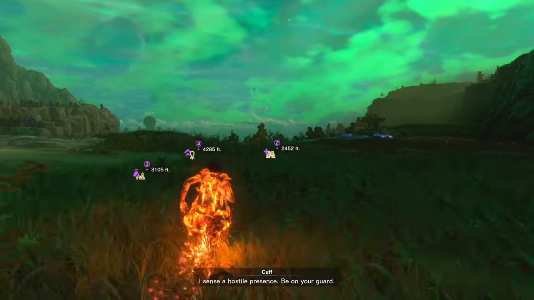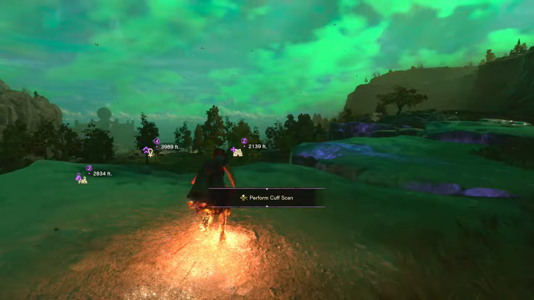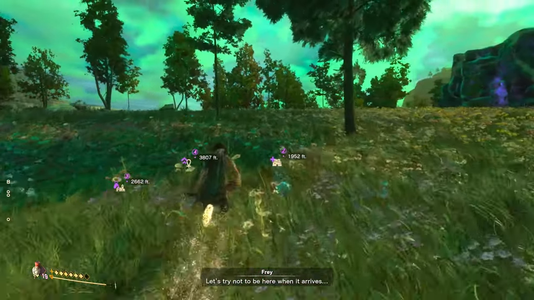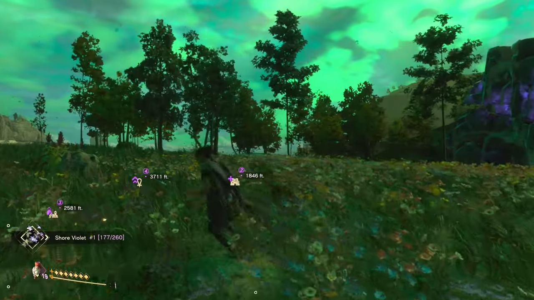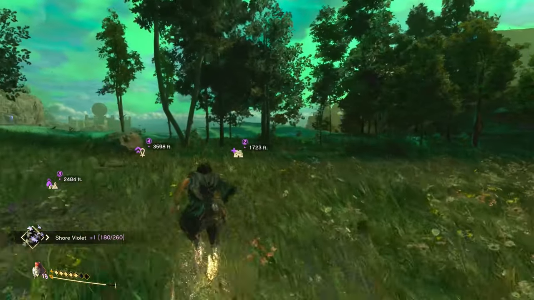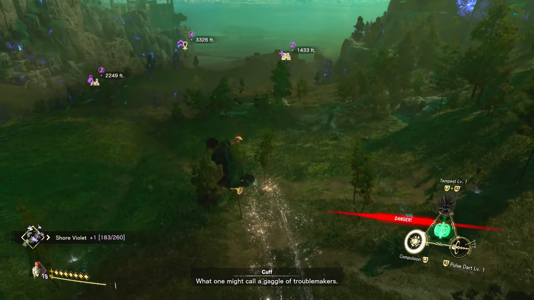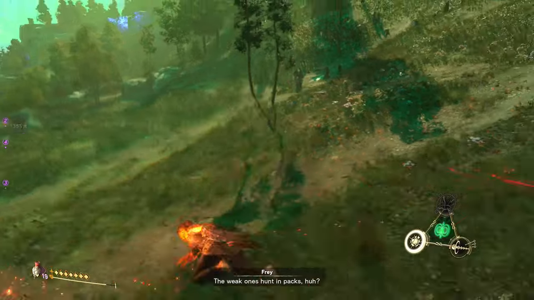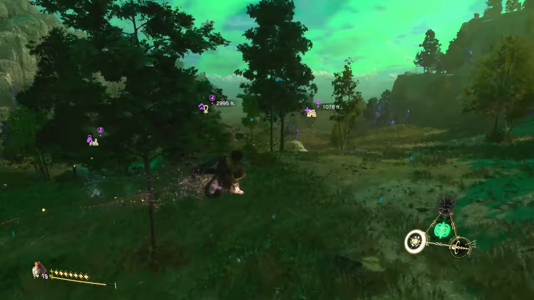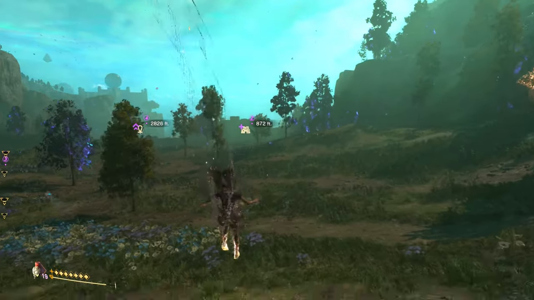I sense a hostile presence. Be on your guard. Oh, we're fine. Yeah, yeah. Stay frosty. Got it. Something extremely powerful is approaching. Let's try not to be here when it arrives. It may be too late for that. Well, what the heck is it? What one might call a gaggle of troublemakers. The weak ones hunt and pass, gaggle. Huh? Yeah, they're still fighting over there. You know, the one time you want an ogre, you don't get one. The one time!